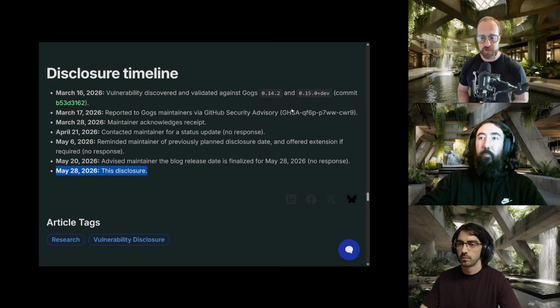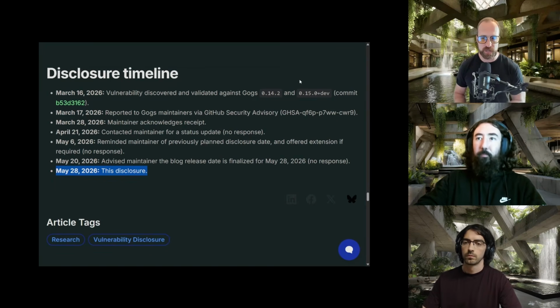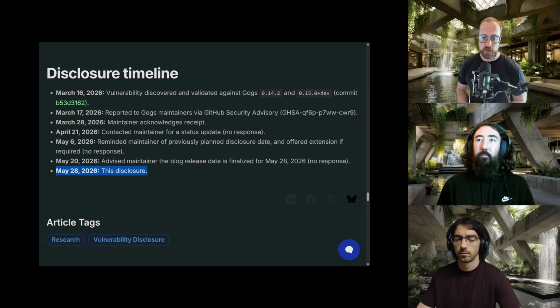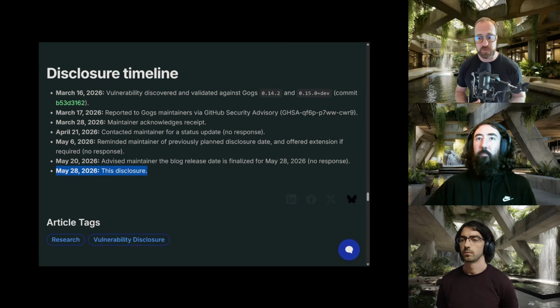So we try to work with every single vendor. We try to work with every single open source maintainer or anybody that we find code in. And we try to find what is that reasonable ground, right? Understanding that you're underwater, and we need communication in order to do that. And as you're stating, if we're not getting any communication, or if it's been a long time that we've had something open around a vulnerability, it is at some point irresponsible not to tell the general public. And the reason we look at it from that perspective is defenders need the information to protect their networks, and they can't defend against things they don't know exists, right?